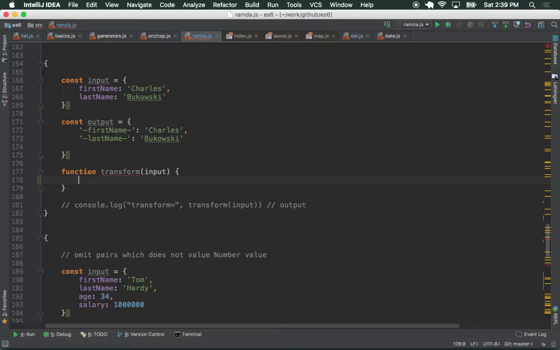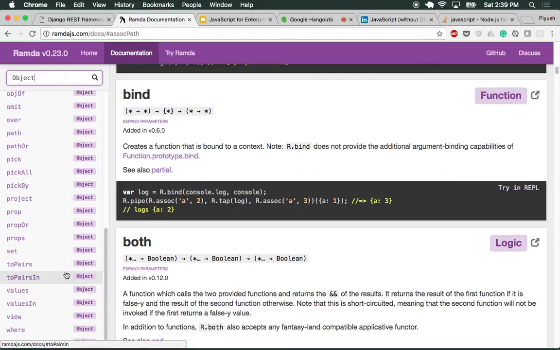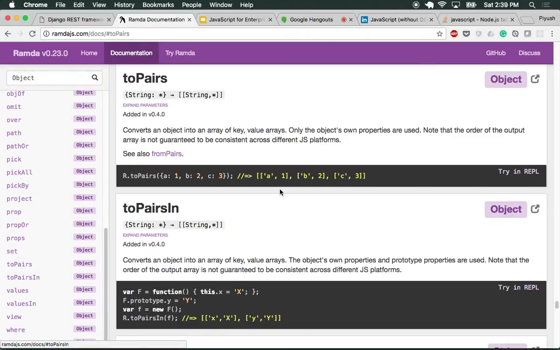So we have here toPairs. What does toPairs do? It converts the object into pairs. Pairs are nothing but an array of fixed size 2. First is always a key, transform the key.